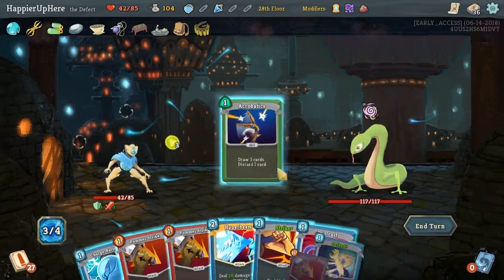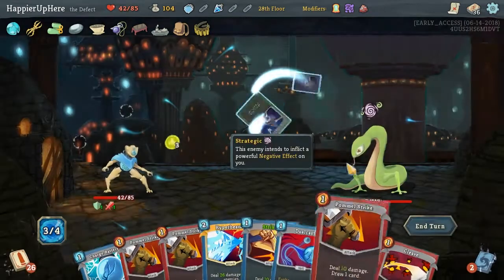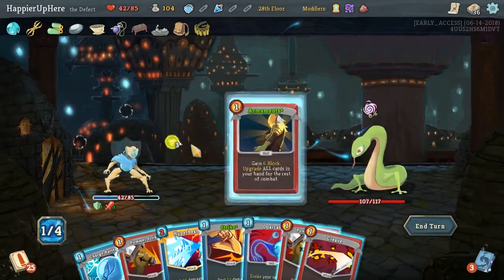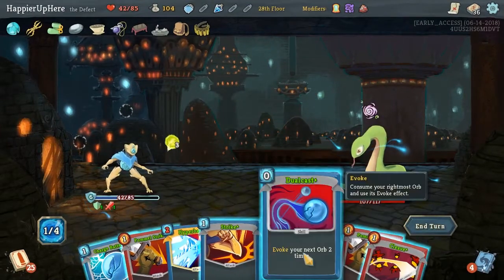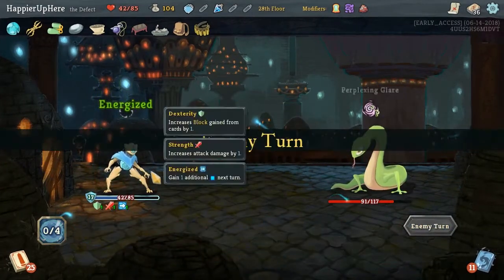Alright, so let's draw some cards. Nope, nothing interesting. Let's play the pommel strike. There we go. That's what I was looking for. An opportunity to upgrade all of the cards. And let's just prepare, set up a lot of energy for next turn.